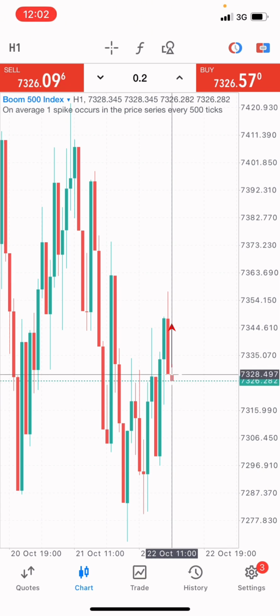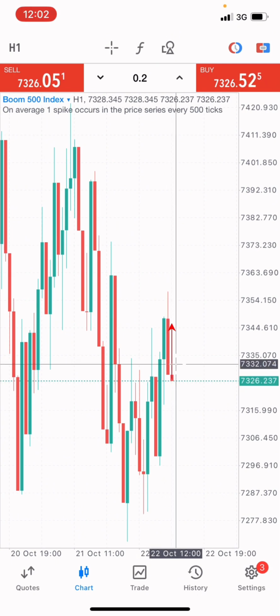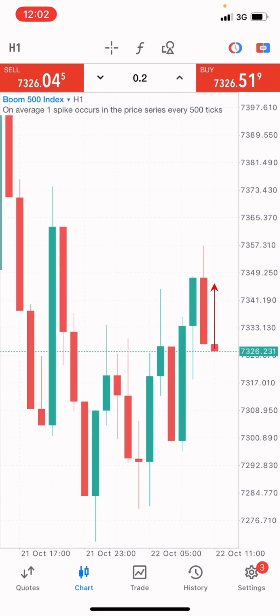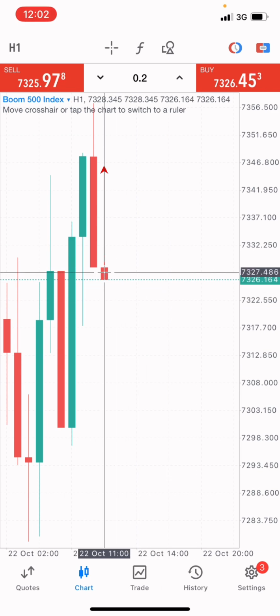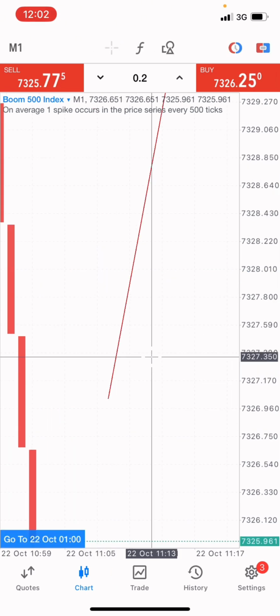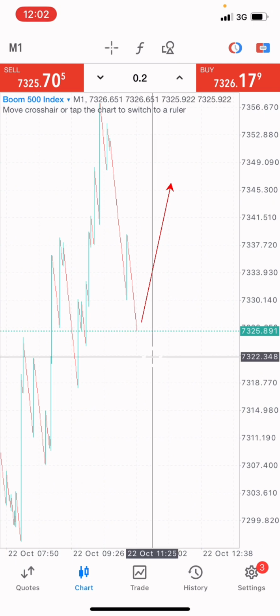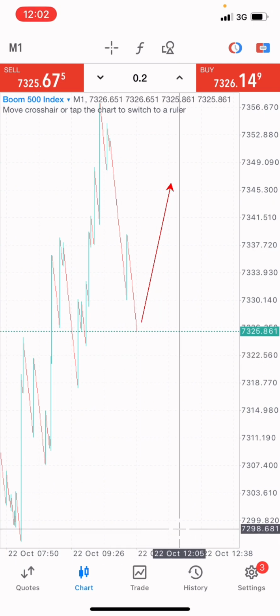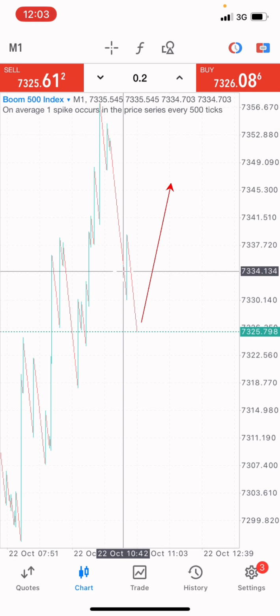Now this market would buy, but it will retest upwards. As you can see, if I zoom in clearly right here, this candle tick right here is supposed to sell, right? If we go to the 1 minute time frame, you can see that the market had already overbought and is selling towards the downward trend. But if you observe the 1 minute time frame right here, let's zoom out. You can see that this market is supposed to go downwards, right? But the market has sold for over 10 candle ticks, and when the market has sold for a certain amount of time, there's a chance that it would buy.